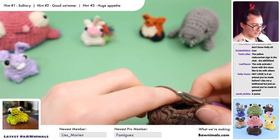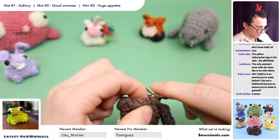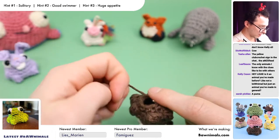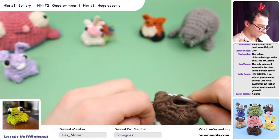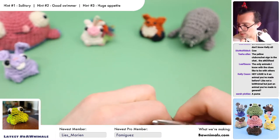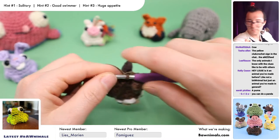Oh, Kelly says, is it an animal I've made before? No, it is the first time I've ever made this animal in here, I mean. I have made this beaver once before. But the one that's under the frog there is its own thing. I didn't miss anything, did I? No, okay, good.